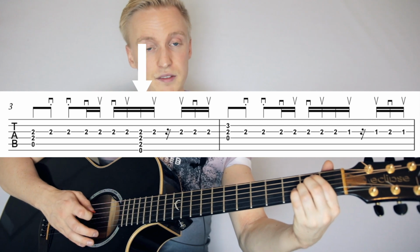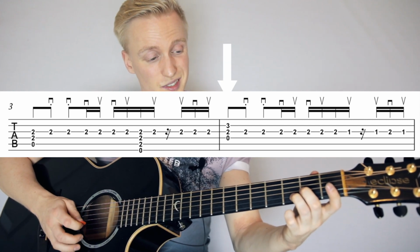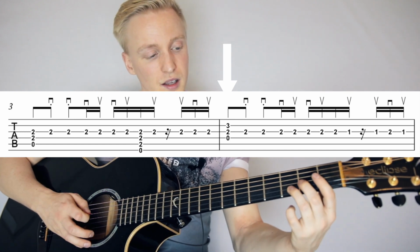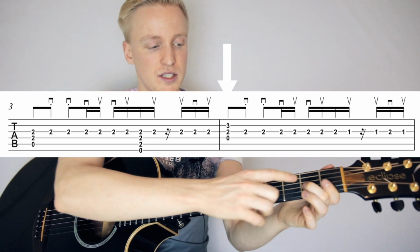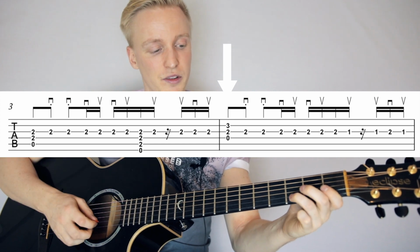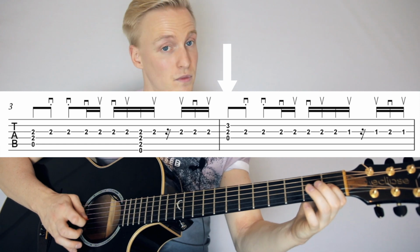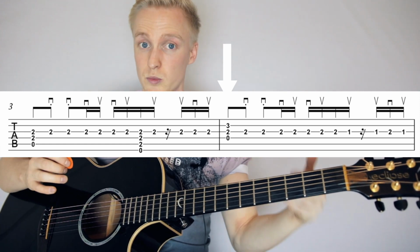Okay, then for the last shape, we're gonna play D. So really you only wanna play the D string and the G string, maybe the B string. Now finger two has shifted down to where we were before, second fret on the G string. And third finger, just as a safety precaution, is on the B string, fret three. And that allows us to do the riff that we've just practiced the way we've practiced it.